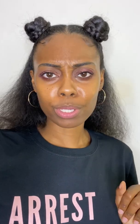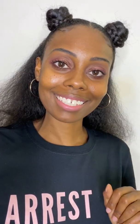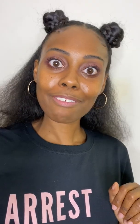I know a couple people have reached out about that, so hopefully that helps, and I'll probably do a tutorial on how to properly measure out your braid with your cardstock paper so that your ponytail can be the perfect fit. All right, let's hop into this half up, half down.